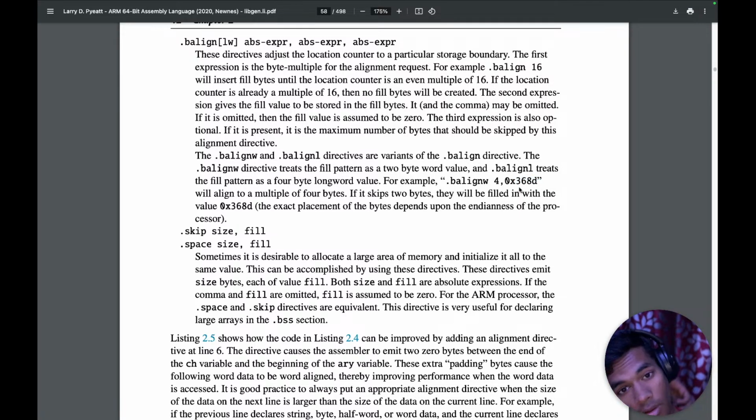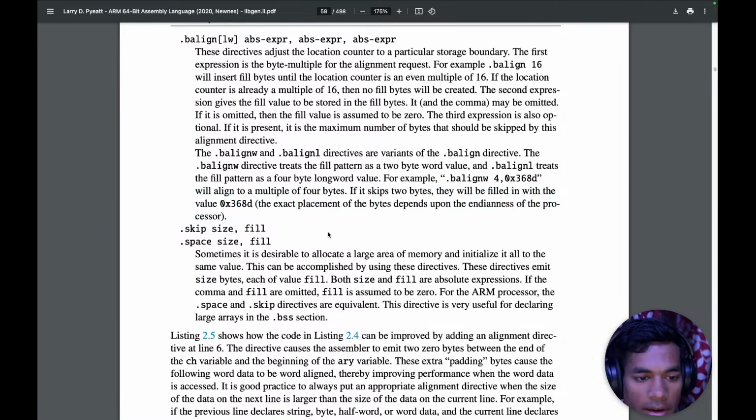Therefore, if the amount of memory that needs to be skipped is 3 bytes, let's say, then this value will be stored in the 2 bytes and the remaining byte will have 0. It will align to a multiple of 4 bytes. If it skips 2 bytes, they will be filled with the value. The exact placement of the bytes depends upon the endianness of the processor. Little endian, big endian.